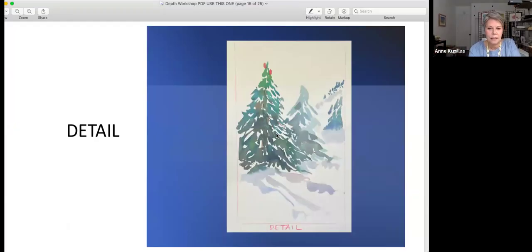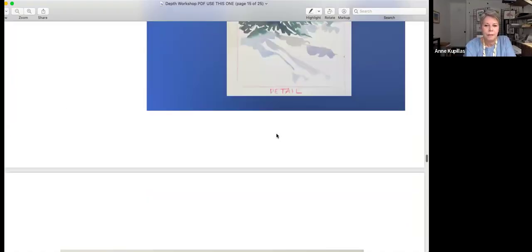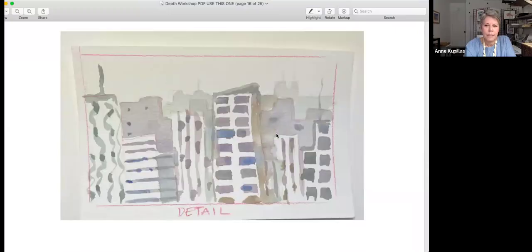Okay. So Mary, thank you. You introduced our next and last section, which is detail. We've been talking about this all throughout because it has permeated quite a bit of our discussions, but with detail, the more detail you have, the more forward it will bring an object or a plane, and the less detail you have, the more it will appear to recede.